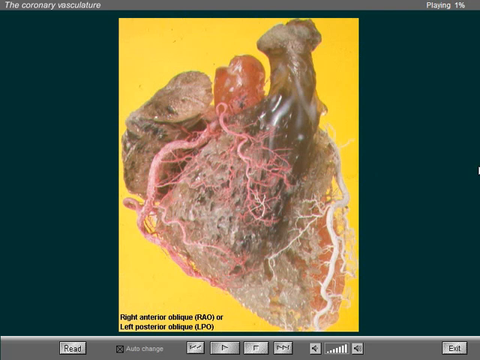Angiograms of the coronary arteries must depict the vessel in multiple projections. As a minimum, two opposing oblique views, usually with an angulated X-ray beam. This is a left posterior oblique view of a cast corrosion preparation where we can see the right coronary artery and its branches in red. Note a prominent right coronary artery, and also note a prominent posterior descending division of the right coronary arterial tree. This patient certainly had a dominant right system. Note in white the left anterior descending branch of the coronary artery.